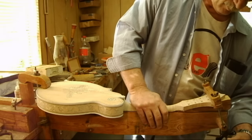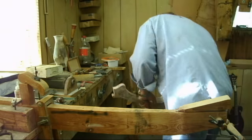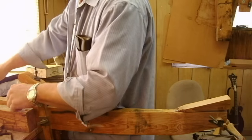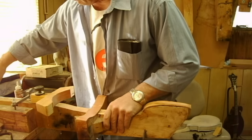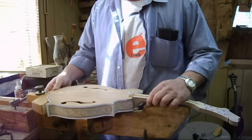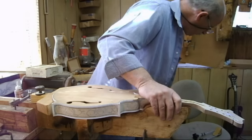I have a couple of interchangeable jigs on my bench — one to hold the mandolin so that the back is accessible, and one to hold the mandolin so that the face is accessible. The one on the back I usually use to carve the neck profile, and this one I use an awful lot to fit the fret boards and do the peghead inlay and that sort of thing, which is what we're going to do now. After we get it locked into the jig, we'll start on the peghead inlay.